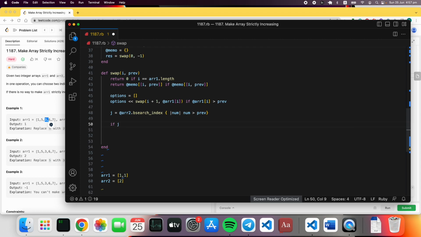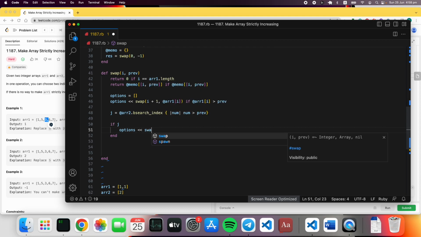So if j exists, then we can replace the number with the first number that is greater than the previous value. And we will move on to the next index as well.